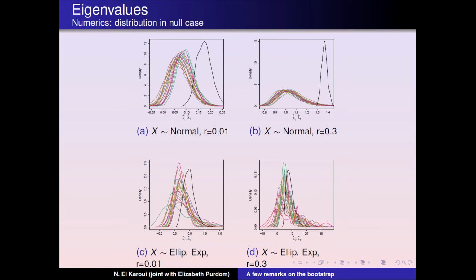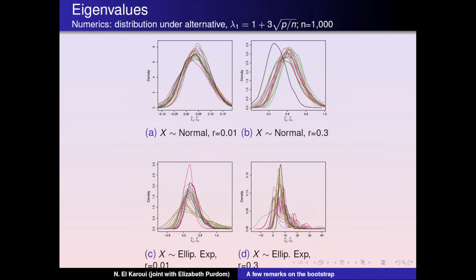Finally, in the last minute, this is maybe of more interest to mathematicians. This is what happens for the sampling distribution. Okay, so again, you want convergence conditionally almost surely. This is in the left column, p over n is 0.01, so it's the trivial case. Things are not perfect or not so good. This is p over n equals 0.3. This is in the null case, basically. Normal design, elliptical design, and here it's not even clear that the bootstrap distributions have the right shape. Okay? We can do a lot more simulation.